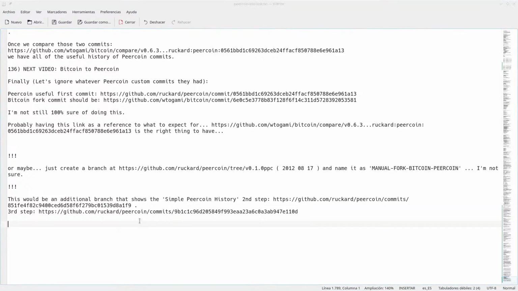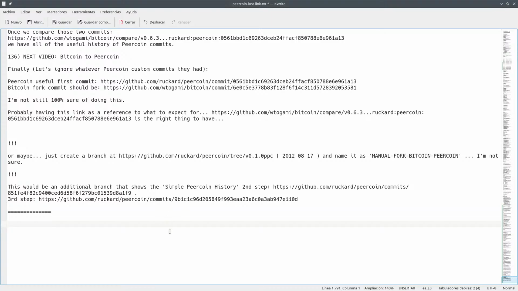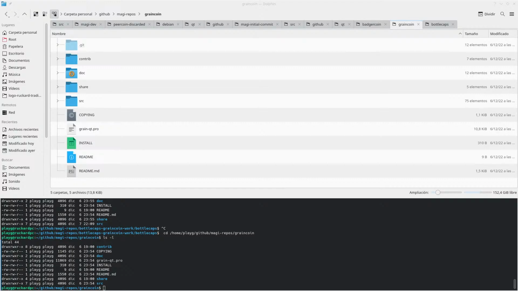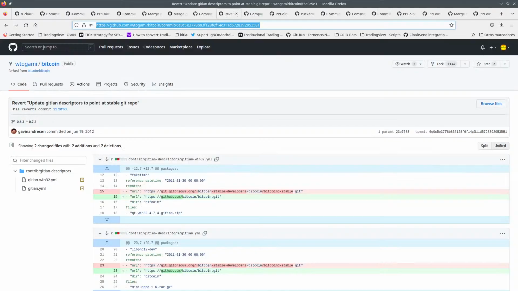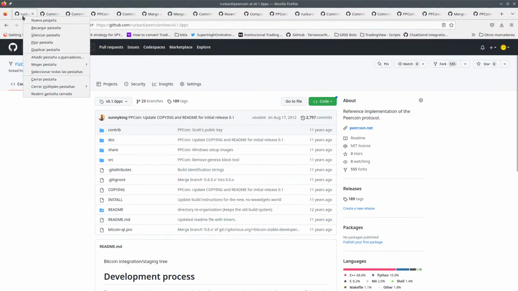Okay, maybe I have had an idea here. You can see how you can use several branches which help us. I'm going to show you the branches here so that you can get an idea of what I'm talking about.